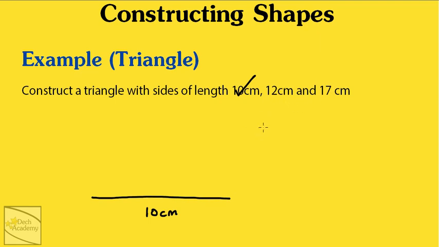So for the side of length 12 centimeters, how do we proceed? Well, if you think about it, you could draw a straight line whose length is 12 centimeters in that direction, or draw another one in this direction. We don't know how to orient the next line. So in order to avoid any problems, you take your compass, extend it so that you have a radius of 12 centimeters, place the metal end here, and draw an arc.